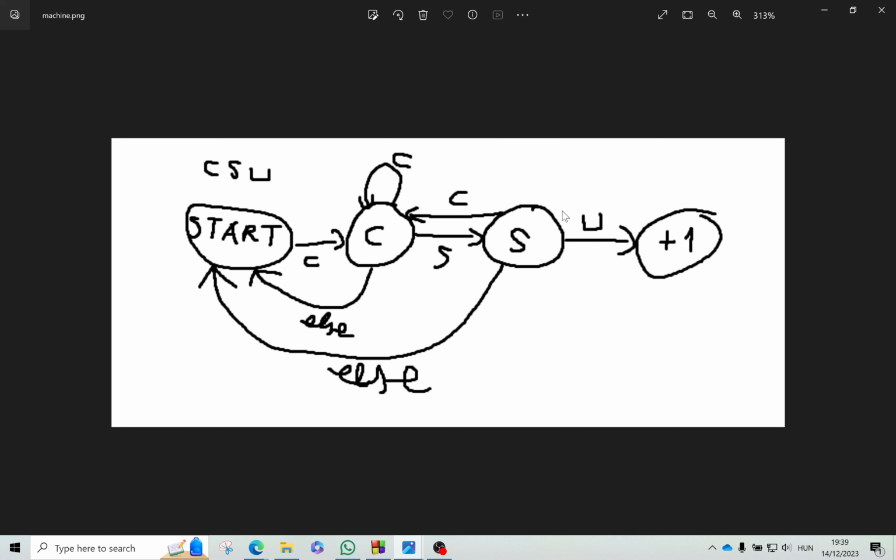If it's a C again, then we go back to the C state, because CS space also counts as 1. And for us to detect that, we need to go back one state. And in case it's anything else, we go back to the start.